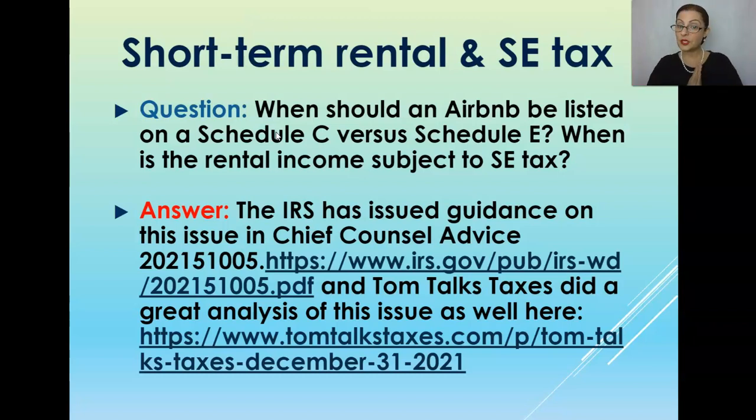When you ask tax professionals about this, the answers you're going to get many times are all over the place. But we do have a chief counsel advice that came out in 2021, and I have a link to it. Tom Gorzinski, one of the co-authors on the PassKey books, also did a great analysis of this issue on his blog, which I recommend subscribing to. He talks about topics you will see as a tax professional each and every day, like gambling income and the session method and how to treat rental activities. I have a link to this blog where he talks about Airbnb rentals specifically.